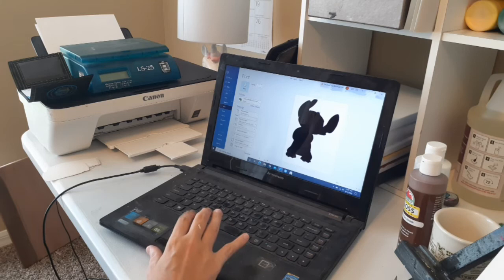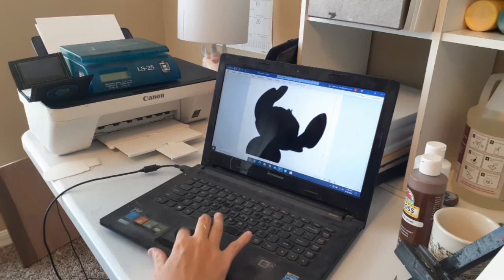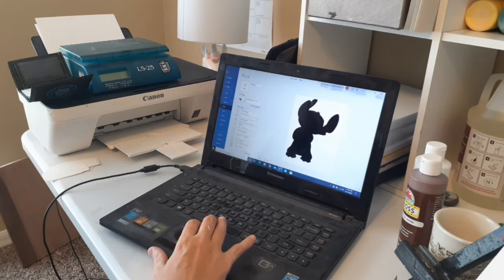Oh, I should have made it a draft print. I can do that now because it just saved me. So let's do print. Go to print properties. You can select draft so it'll use less ink. And print.